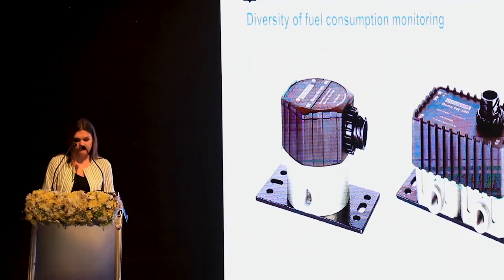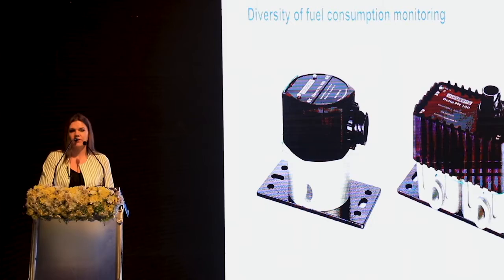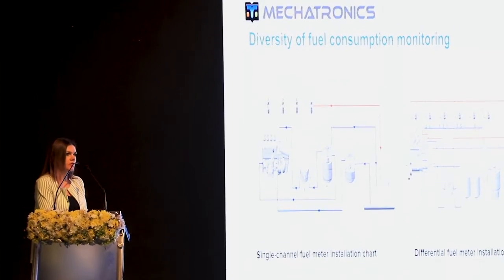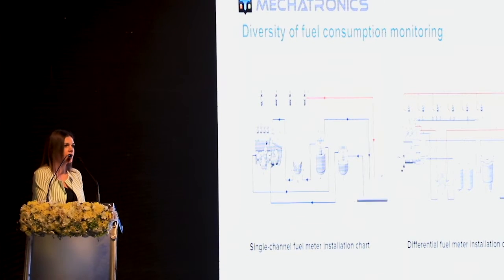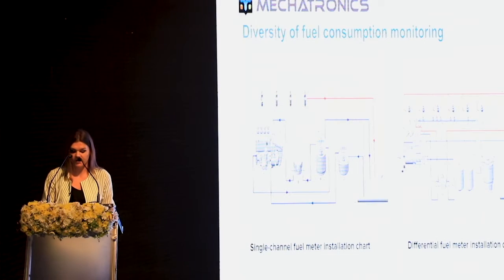Sometimes a fuel flow meter will be the best solution, and they are widely used for agriculture tractors, special machinery, boats, and locomotive trains. We have two types of fuel flow meters: the one-chamber fuel flow meter Direct, and our two-chamber or differential fuel flow meter Delta. The Delta calculates fuel consumption in the supply and return line and calculates the difference to determine real fuel consumption.